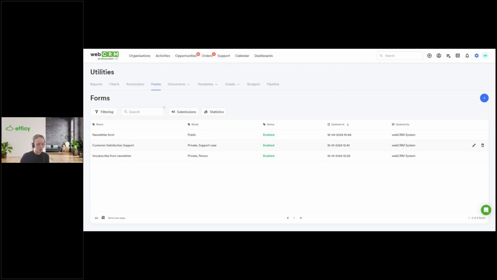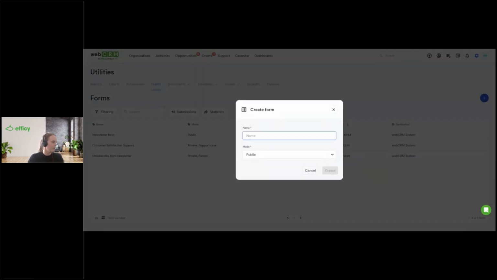But what I want to go through today is creating a form where people can sign up and get a white paper about being a CRM expert. So what we do to start with is click on the plus here, where we can give it a name. Let's just call it white paper sign up, how to become a webCRM expert.